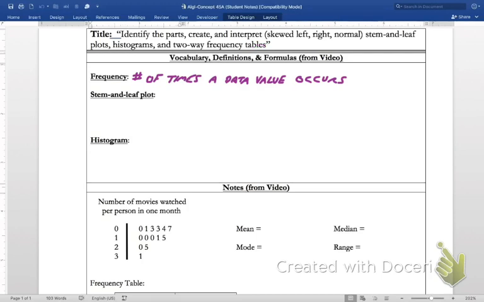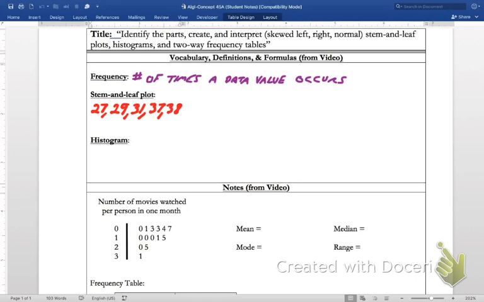Now, there's a couple different ways in which we can showcase the data. And one is a stem and leaf plot. And I want to show you just kind of a quick example of this. So let's say we've got a data set with the numbers 27, 29, 31, 37, and 38. Well, imagine you had 100 pieces of data. Well, yeah, it would take a lot to list them, and right now our list might not be real meaningful.